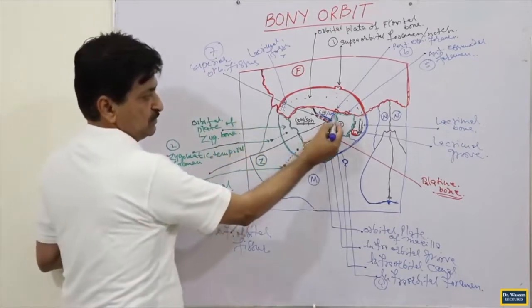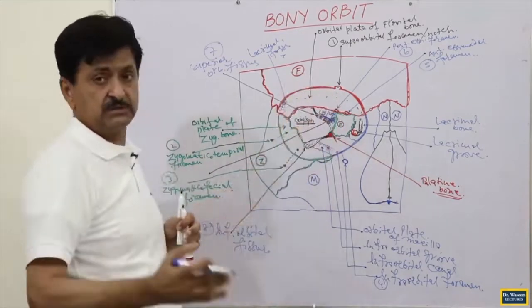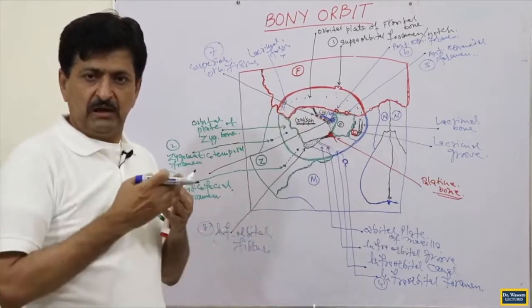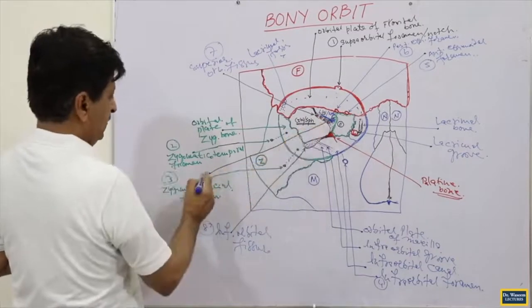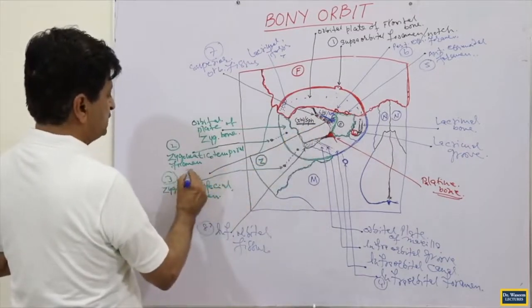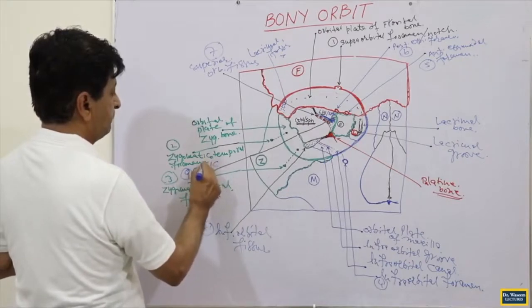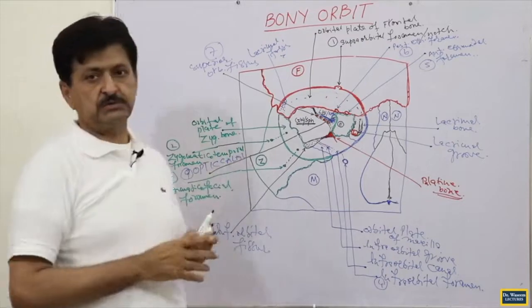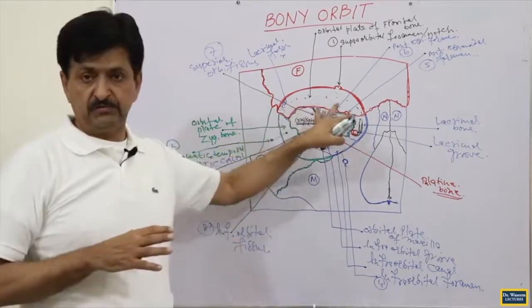You are watching this also. So this is the optic canal here. Optic, as the name suggests, it transmits the optic nerve, and by the way, an artery also, the ophthalmic artery. So here our 9th communication is the optic canal. So 9 communications, you see 9 openings in your orbit from different portions.